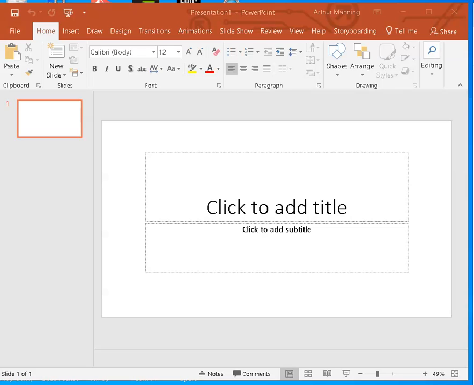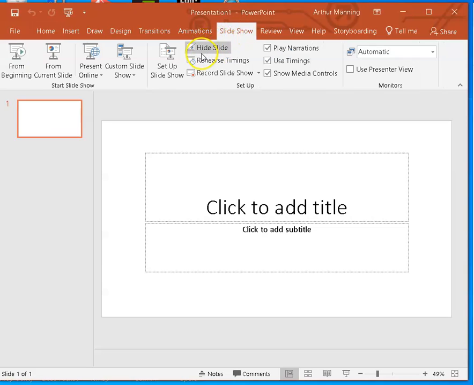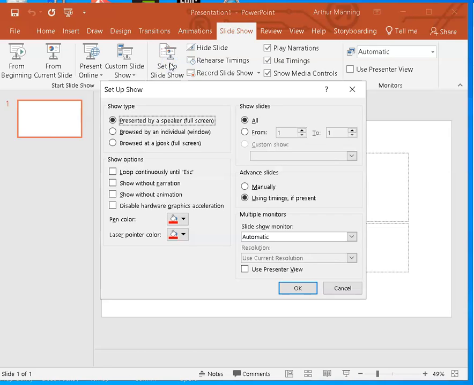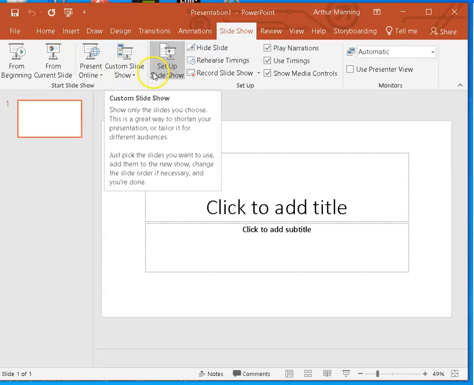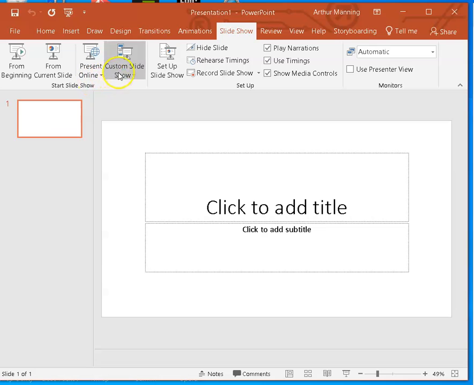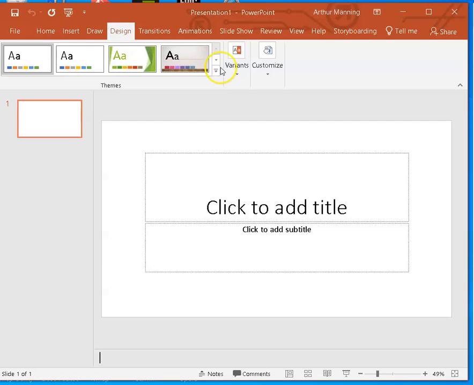We're not doing any special margins. We're going to start out with the standard format, but just so you know, if you are showing this on older displays, you can go to your slideshow and set up the show, and you can set up your page size somewhere in there. Is it in there? No, that's not it. Let's try design. There is a place where you can set up your slides.